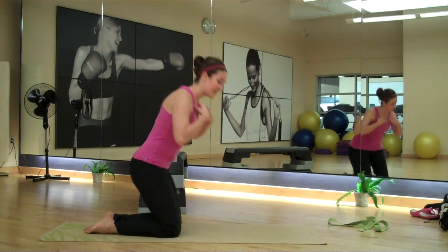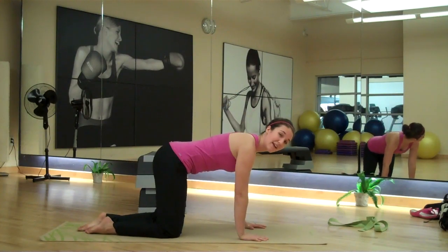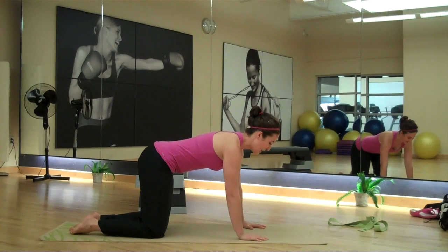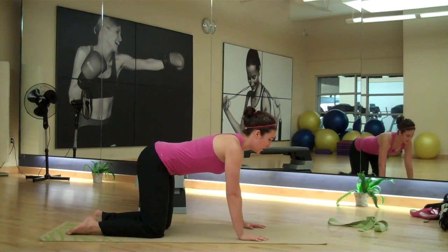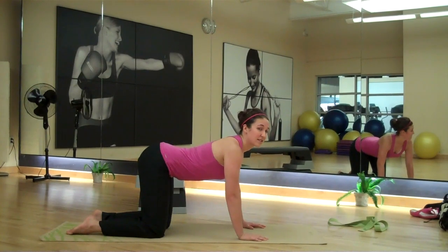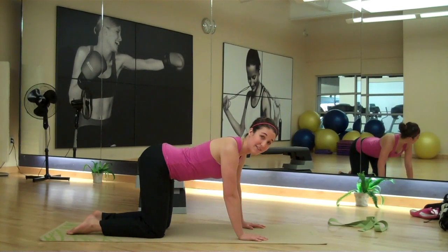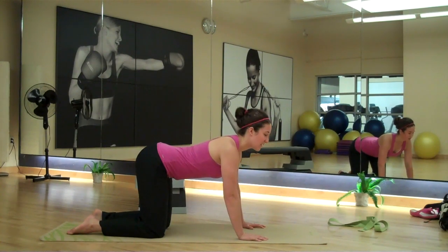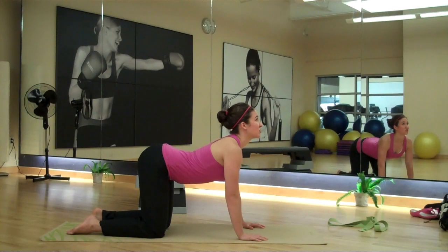So here in your hands and knees, wrists are directly underneath your shoulders and knees directly underneath your hips. Inhale, look up to the sky, kind of melt your heart a little towards the ground. Don't let the belly just fall, because this can be a little bit detrimental for your uterus, so you want to kind of keep that pulled up. Looking up, just kind of stretching out the back a little bit.